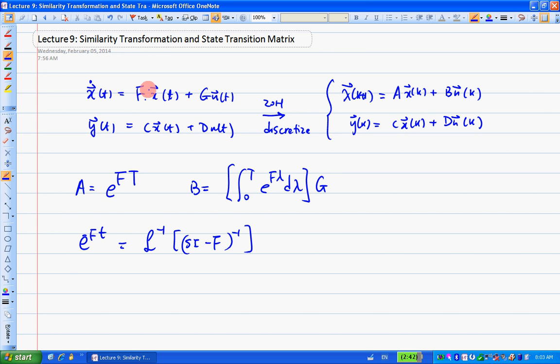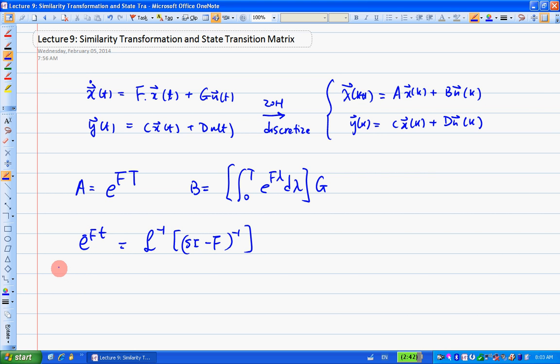So remember the origin of this whole thing. This is a continuous system, and the origin is always a continuous system. Your continuous system probably started with an ordinary differential equation, and from the ordinary differential equation to a Laplace transfer function. So the transfer function is sometimes what we want instead of the state space equation. If the origin is the same, then the transfer function should describe the system the same way as the state space equation here.